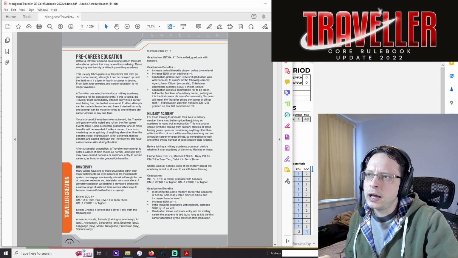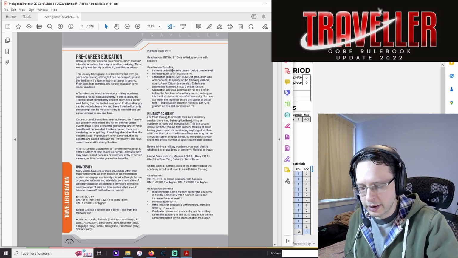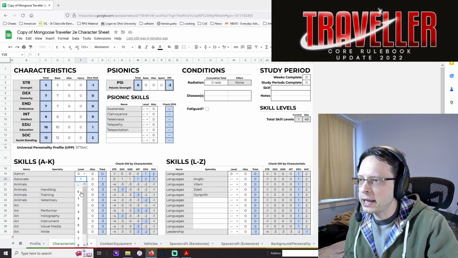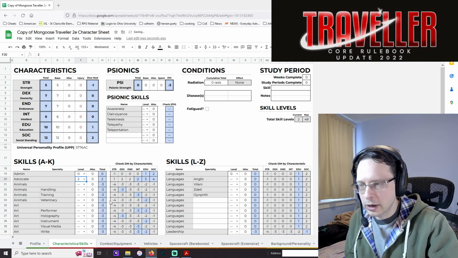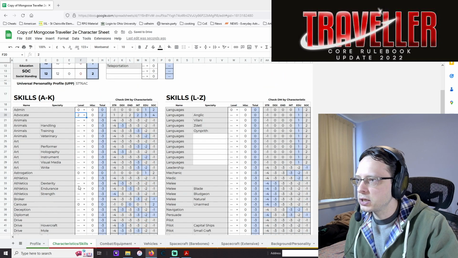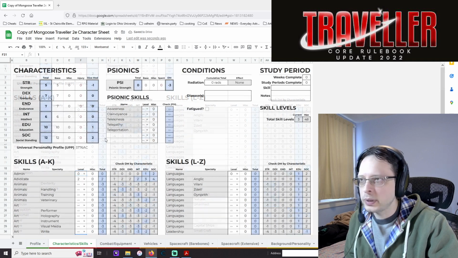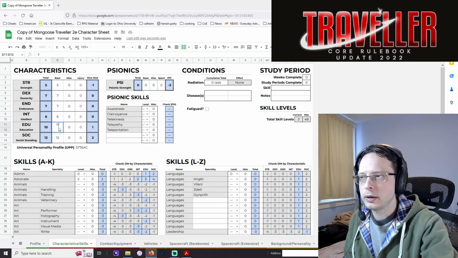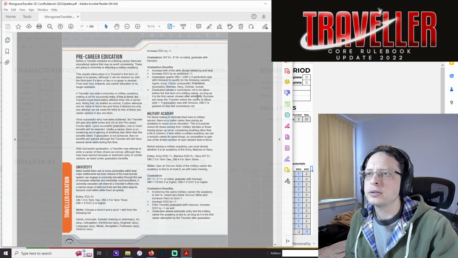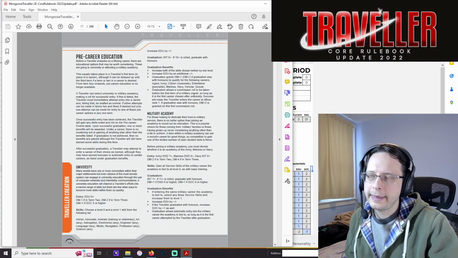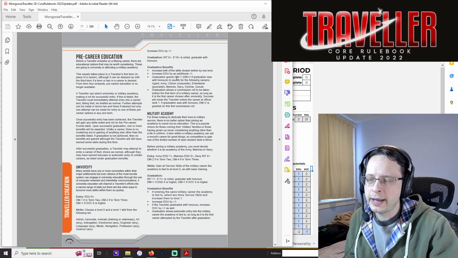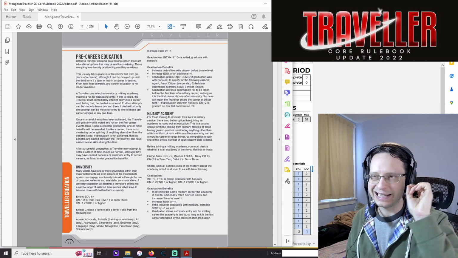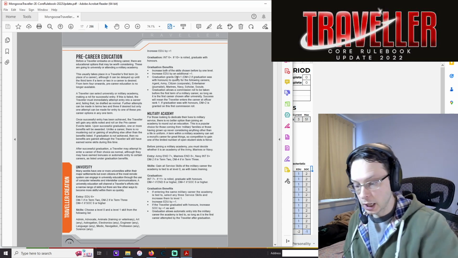So because we did that, both of the skills that we chose before are increased by 1 level. So our advocacy increases to 2, and our astrogation increases to 1. We get another +1 to our education score. Basically, if we decide to join the Navy, we get a +1 modifier to roll, and we also get to do a commission roll before we even start the career. At which point we'll start at officer +1 instead of starting at enlisted 0, which is awesome.